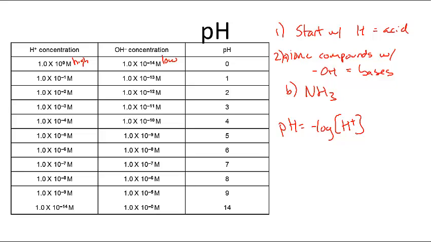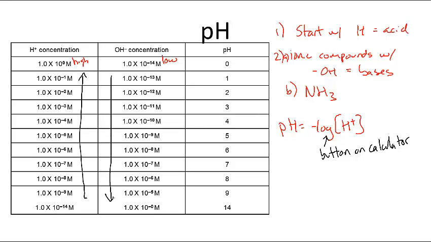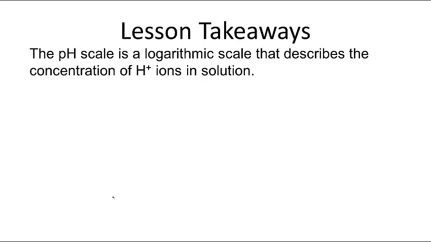Now, log is just a button on your calculator, and I'll show you in class how to do that. But I'm less concerned about you understanding the math and more concerned with you understanding that as H plus concentration goes up, your pH goes down. As your OH concentration goes up, your pH goes up. So they're inversely proportional.